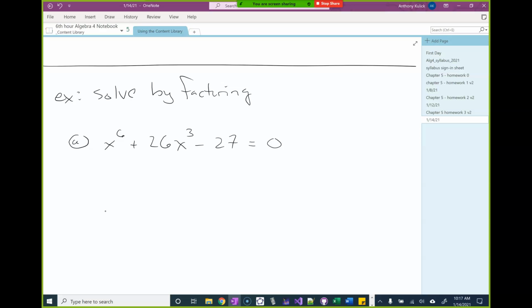Sure, cool. Can I ask a question? Yeah, go ahead. How can you tell if the quadratic form is in the problem? So that's quadratic form, not formula. Yep. So you look at whether the exponents on the variable, the biggest one has to be twice the smaller one, and then the last thing has to be a constant, which is what we have here, right? Exactly. Yep. And then since the leading coefficient is 1, we can do this.